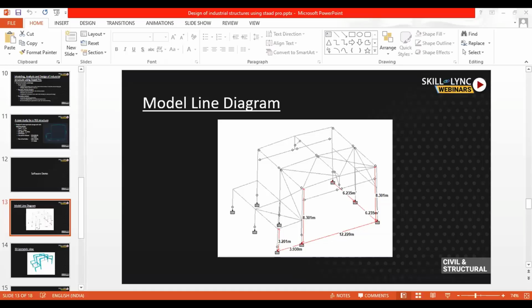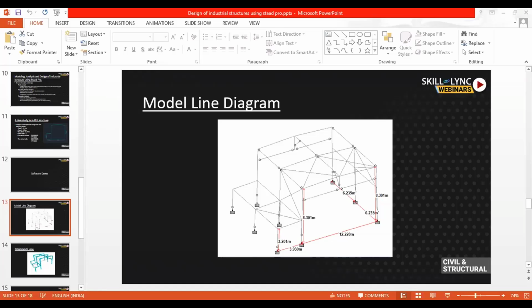I've already done this. So you have a lot of tools here. You can see these are all new structure tools, and these are all the viewports you have here. Different viewports. This is the front, and this is the isometric view. So this is the view from one angle, and the top view, the bottom view, side views. So a lot of viewports are available here, and even the modeling is very easy in Staad Pro. So basically, you can see here, I've already modeled for the given information.